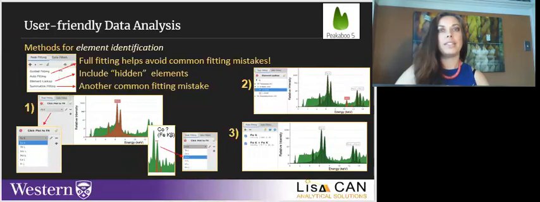With the guided fitting, the user clicks on a peak and Peakaboo provides a list of suggestions. Because Peakaboo uses the element's full K, L, and M spectral pattern and does not use a single peak match, the user can see how well the pattern fits. You're not just fitting the single peak.